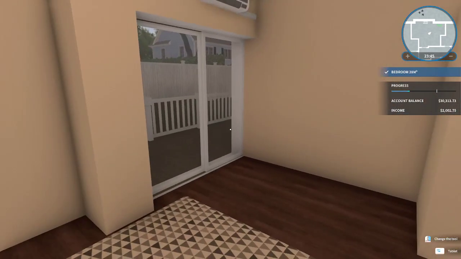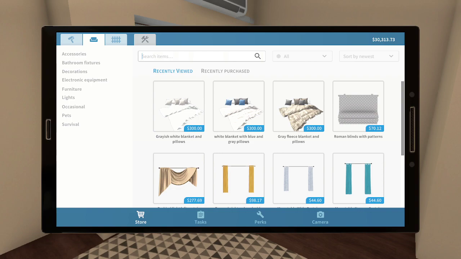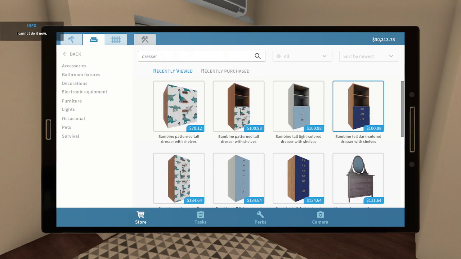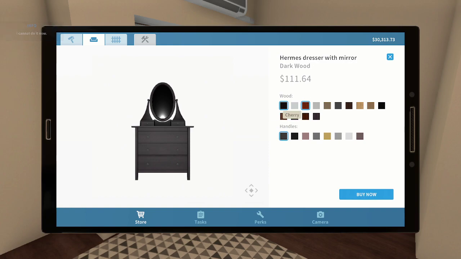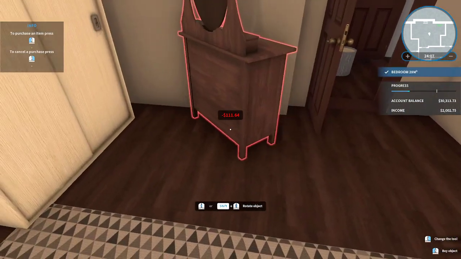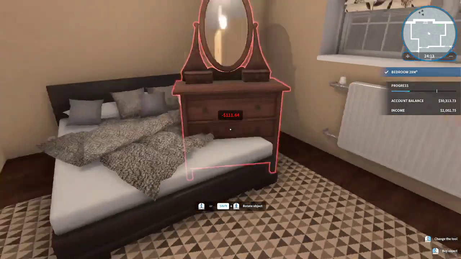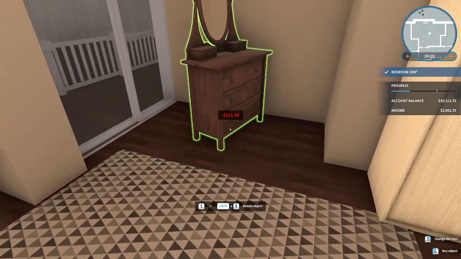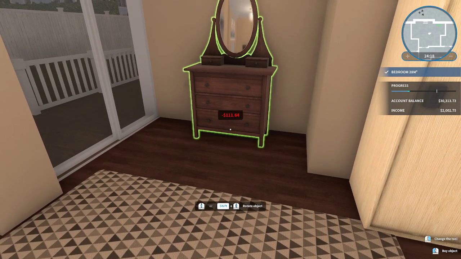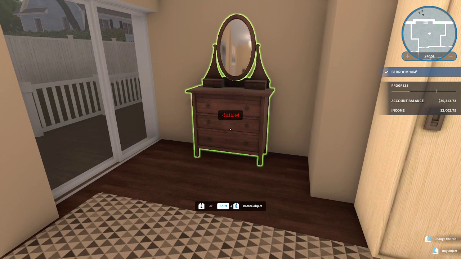So I'm stuck with this thing, but my preference is to have a darker dresser like this. So, not cherry, not beech. Rosewood, that's nice. That's really nice. So, does that go there or does that go here? I don't think it goes by the door. I mean, it doesn't fill this up completely, but I think it really looks so much better there.